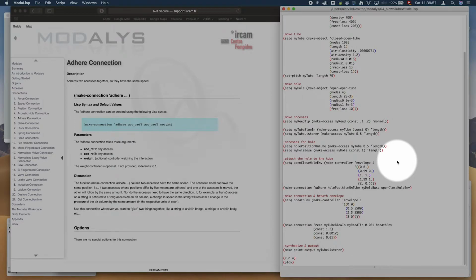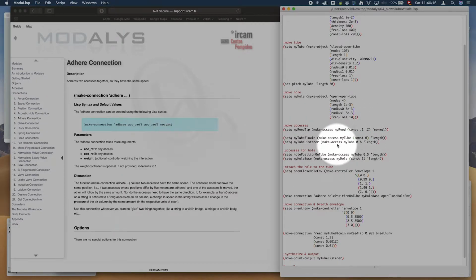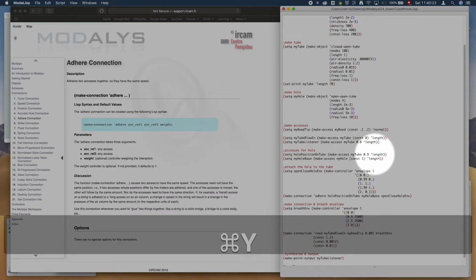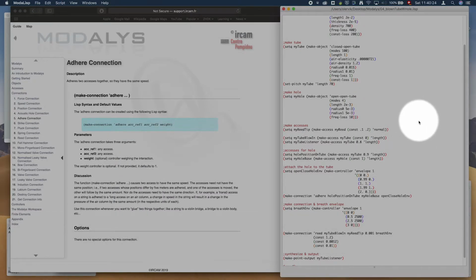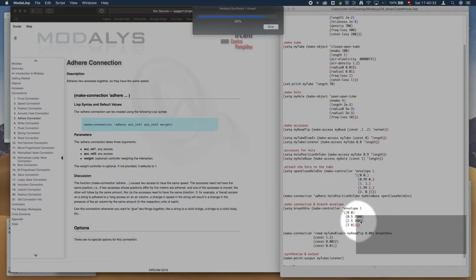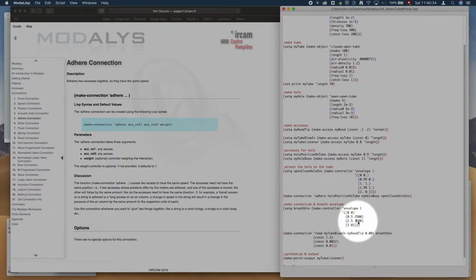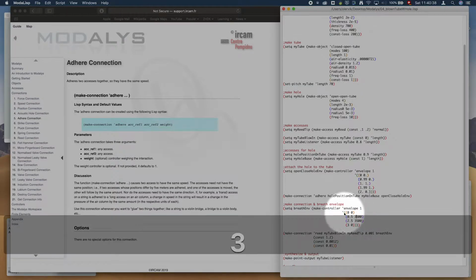Okay. What happens if I change the tube position, so the hole position? Let's put it at 0.9. Okay, that's funny. Doesn't go back. Let's change. Okay. And let's start the tone a little bit.